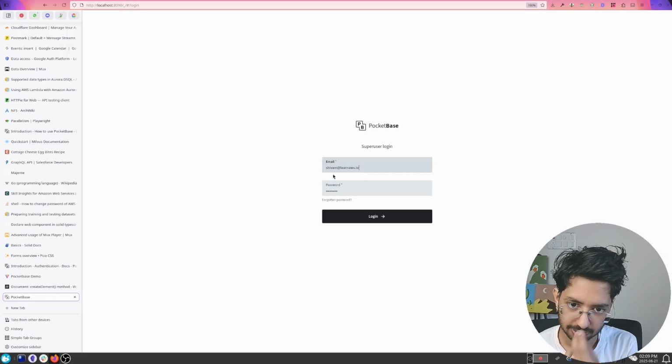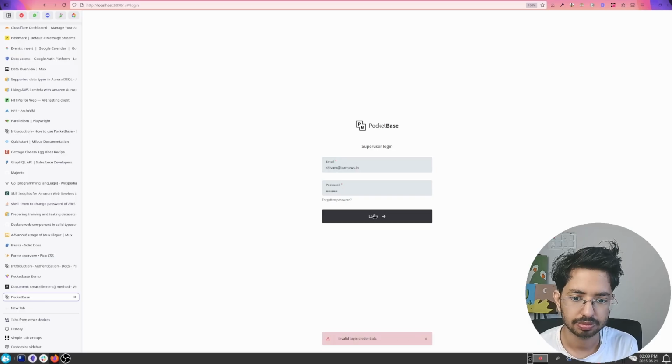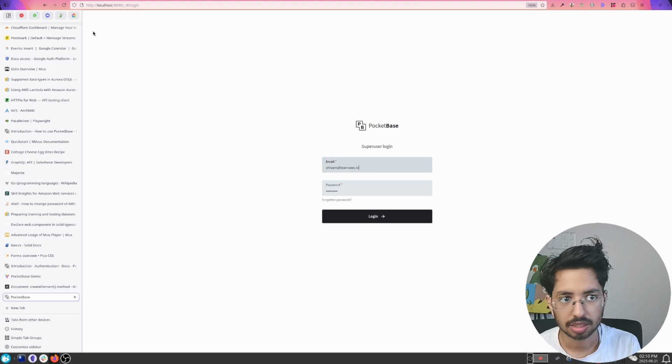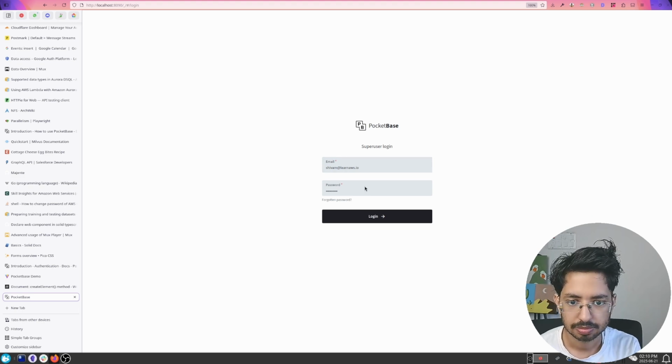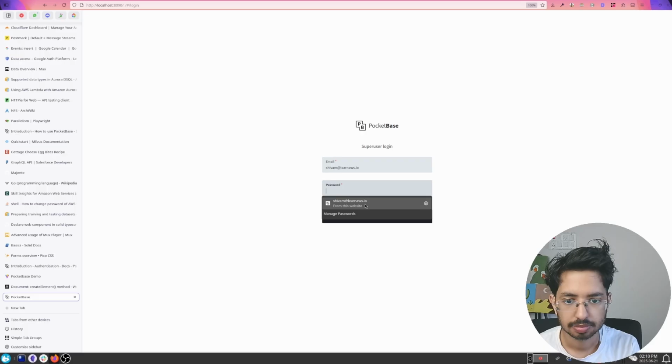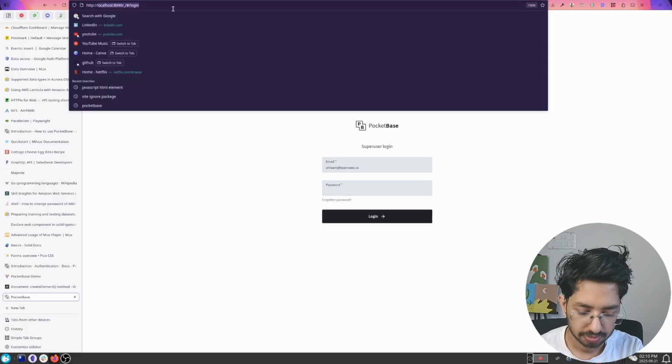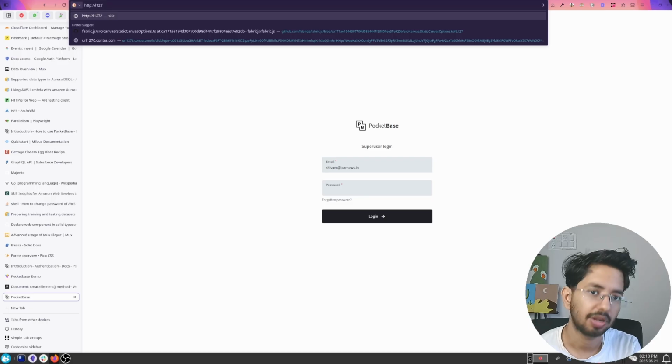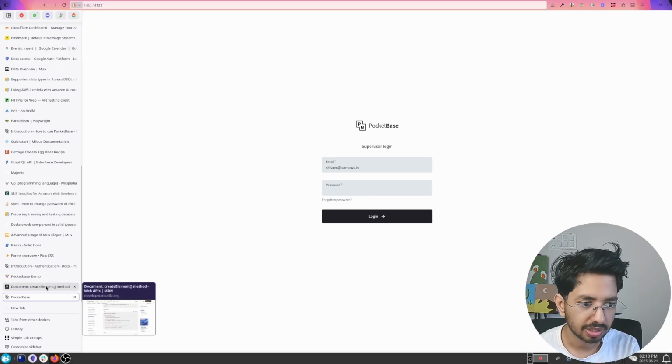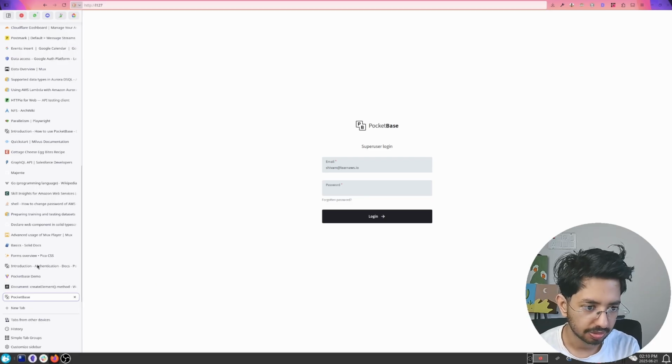Invalid login credential. That sucks. Oh, I actually logged in with the wrong one. So yeah, make sure you put in the right password and get into it.